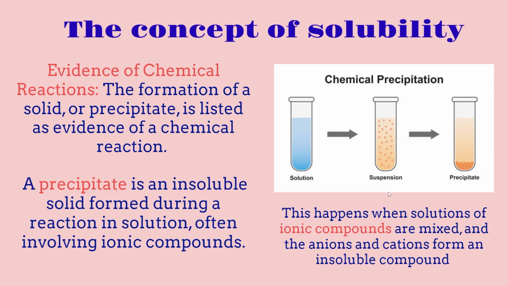All of the solids inside of the ionic compound float around in these dots everywhere. And then once you let them all rest, those particles will either float at the top or sink all the way to the bottom in a clump. And that is what a precipitate is. And if you can see this precipitate, then that means it is evidence of a chemical reaction.